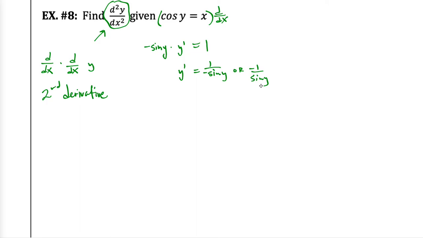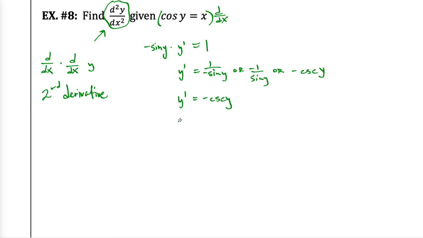Yeah, I mean, you can bring sine to the top as a negative 1 power, but instead of doing that, you could just call it cosecant. Everything you said so far is correct and would still find the correct answer. I'm guessing any answer keys you look at would write this as negative cosecant. I almost wrote an X out of habit. So I think I'm going to do negative cosecant for derivative. But do know the quotient rule on negative 1 over sine y would be the exact same answer. The exact equivalent answer. It wouldn't look the same.